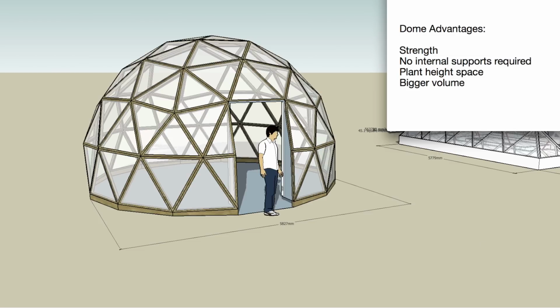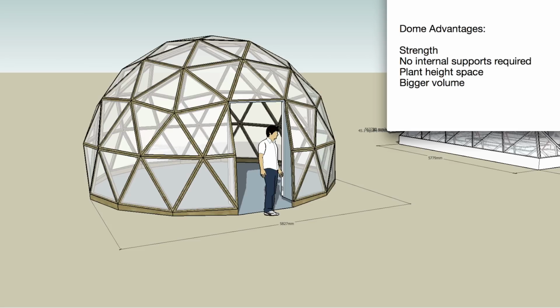Most people would know this already. It's stronger. There is no stronger shape than a geodesic dome because it's curved on two planes. Tunnels which are curved on one plane are fairly strong, but something curved on two planes is super strong. So there's nothing that's going to beat the geodesic dome for strength.